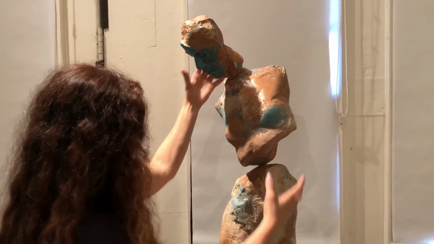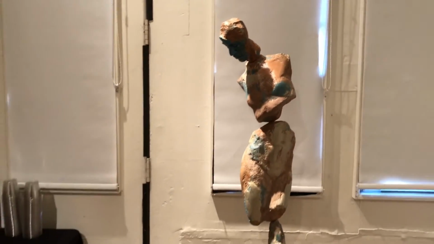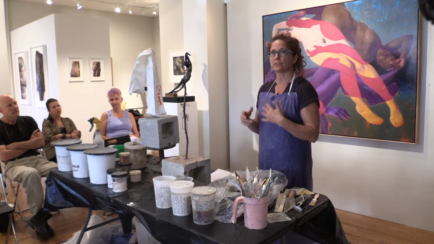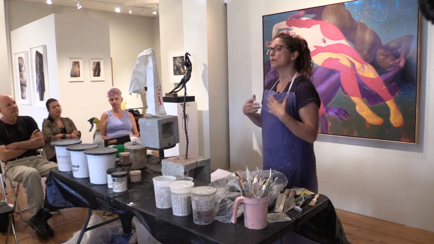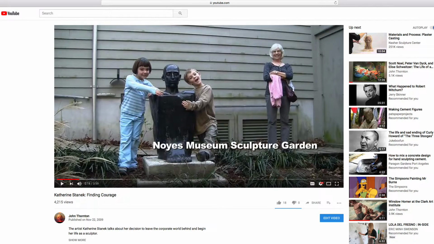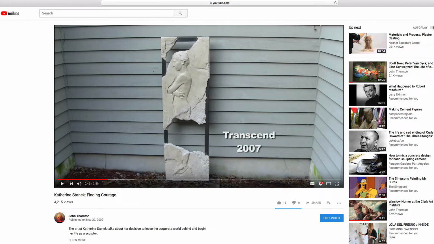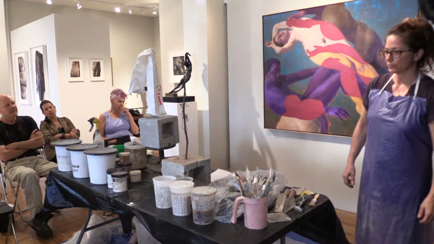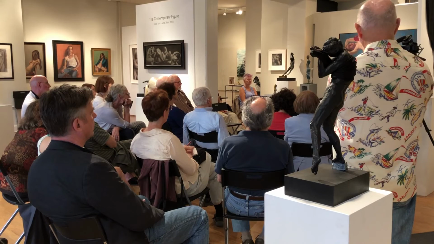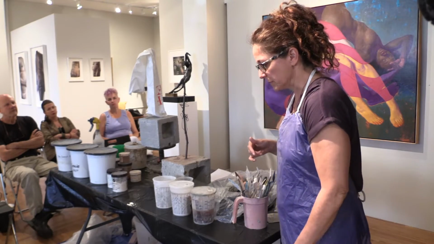When I'm creating something that's going to go indoors, I don't concern myself so much with the rusting of the steel and all of that, because it's going to be indoors, it'll be fine. But if something's going to go outdoors, I'm going to be treating the steel. I'm going to make sure that it's sealed off with as many sealers and polymers as I can get on there so that it does not rust. So what I do is I start off with a steel armature, very much like you do the armature for the clay process. The difference is my steel armature is going to stay with the piece.